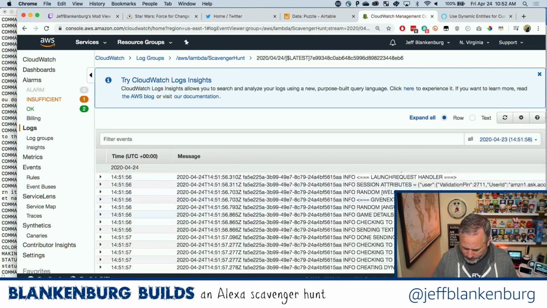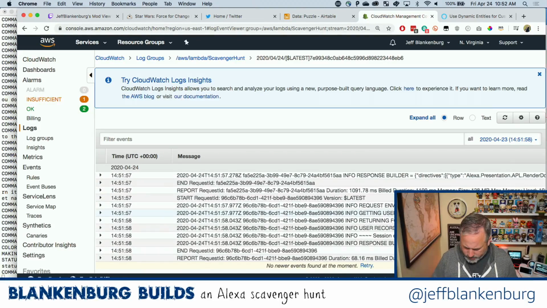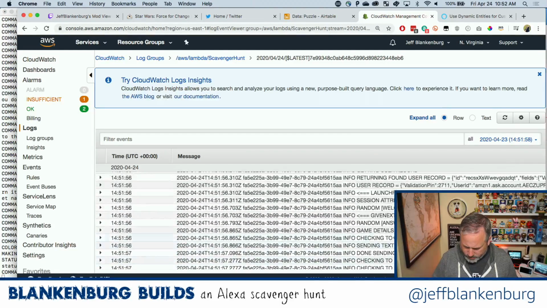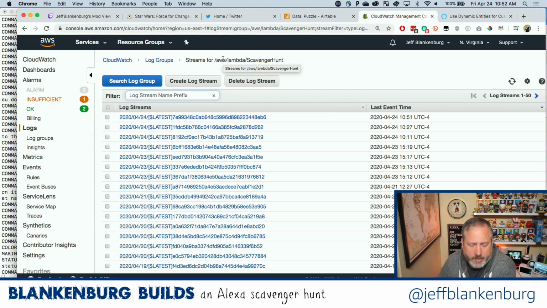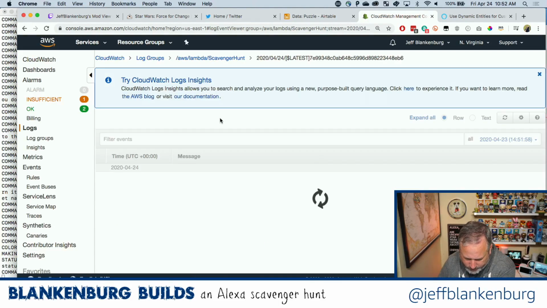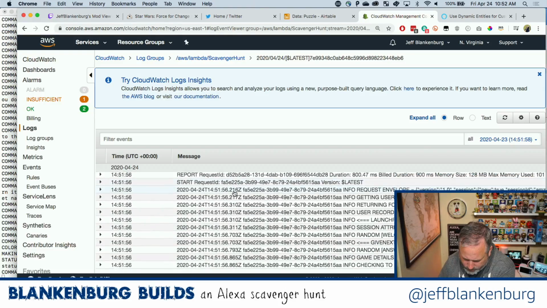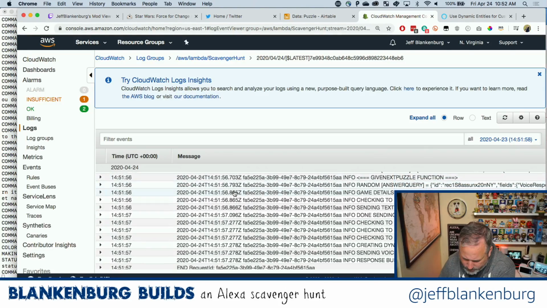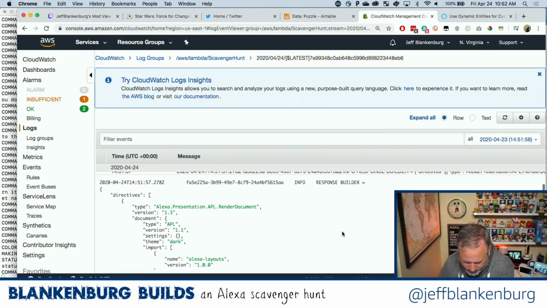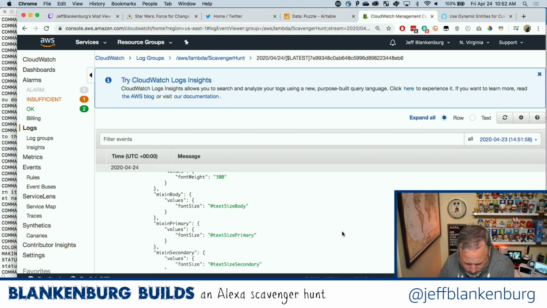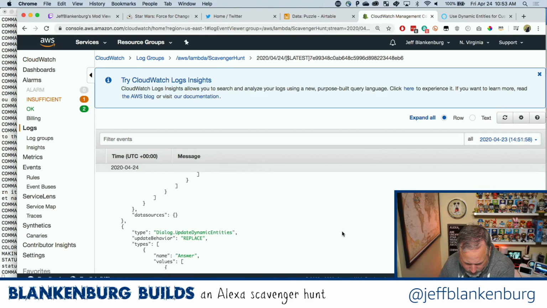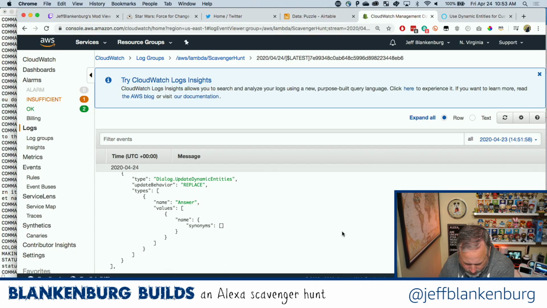Okay, what was my error? What? I'm not seeing an error. 1051, that's what we just did. Is it that my response builder looks gross? Oh, it's missing the name. Where's the value that I put in there?